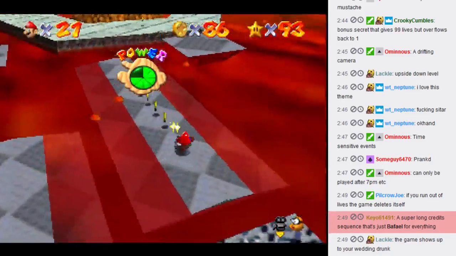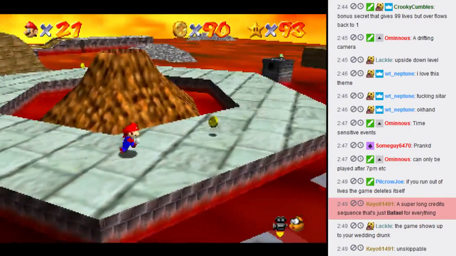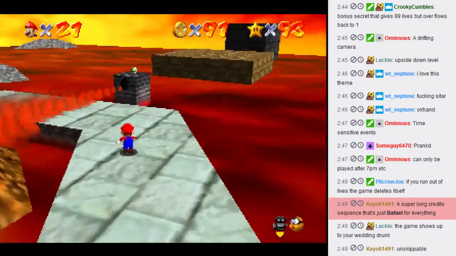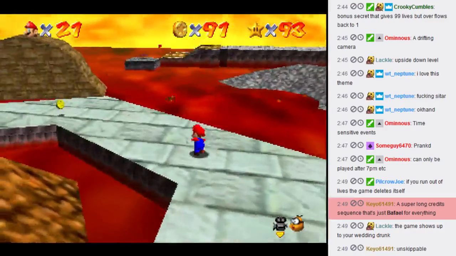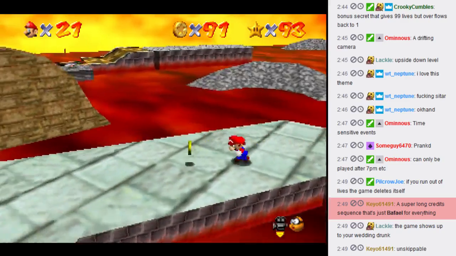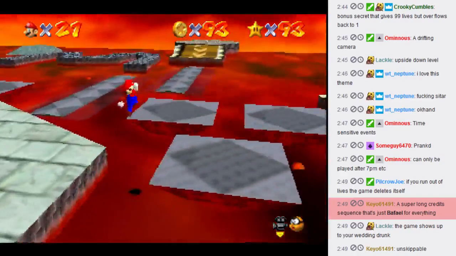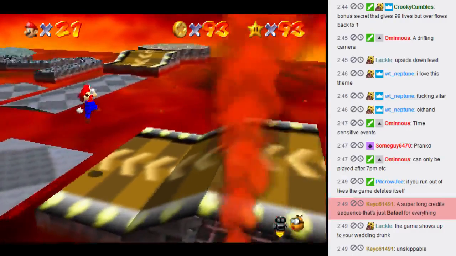Where are coins I haven't picked up? There's like 8 here. I know there's more. I don't want to have to go into the volcano to get coins. There's a red coin. I'm stupid. There's those 5 on the ground, which I could get, but it would be difficult.